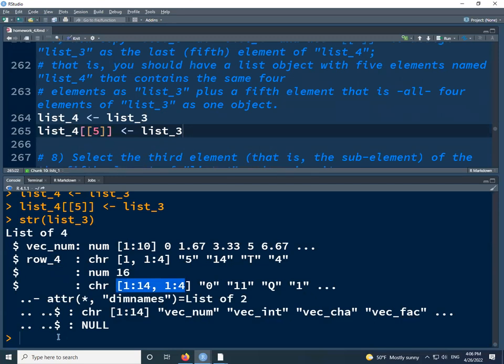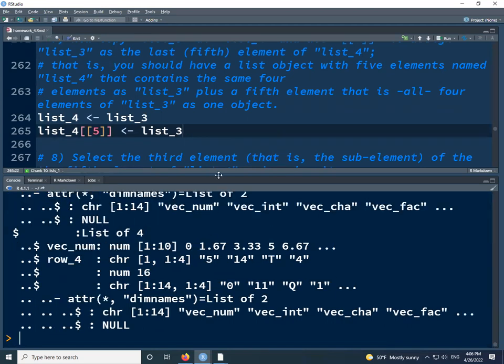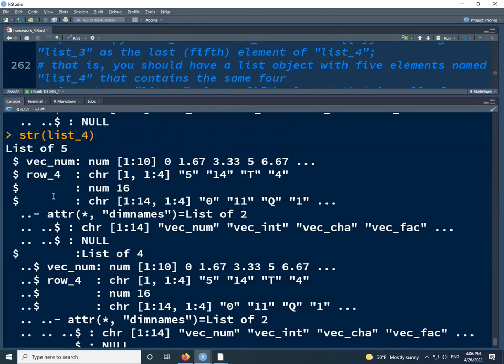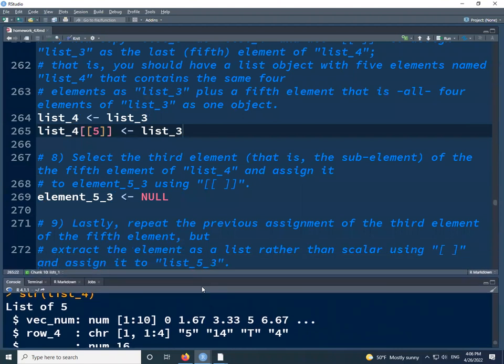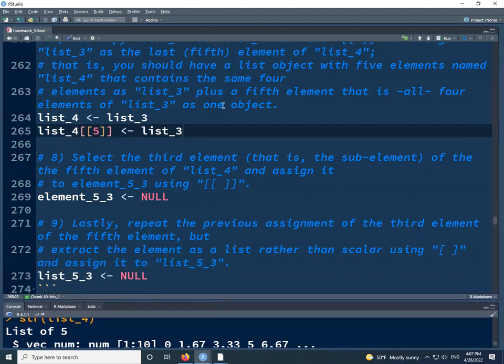So we copied that over. When we look at the structure of list 4, it'll be the same thing, with this first vecnum, row 4, value 6, 2, and mat big. But now our 5th element is also a list of 4 things, which are the same thing, vecnum, row 4, value 6, 2, and so on. So you can nest lists inside of lists, and they can get very big.